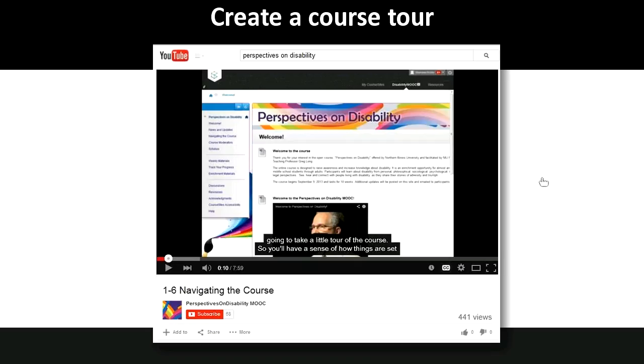You can just start clicking in your course and letting your students know how to get around, how to find the modules, how to find the assessments, and it usually takes 10 minutes or so to go through the course. They can go through it at the beginning of the course, and maybe even go back to it in module 2 or 3 if they're having difficulty.